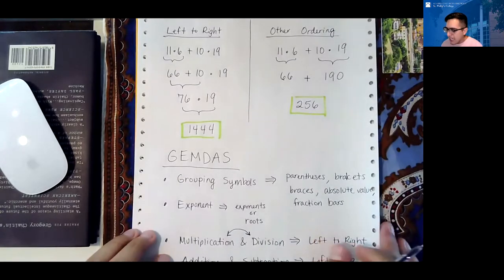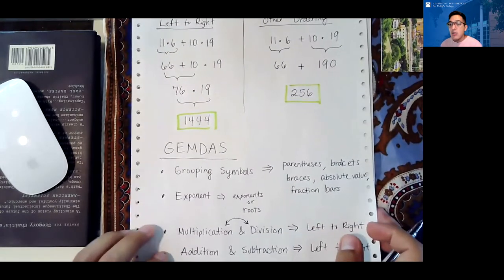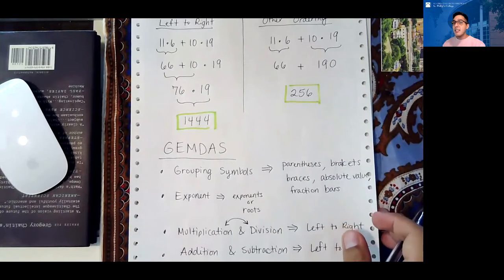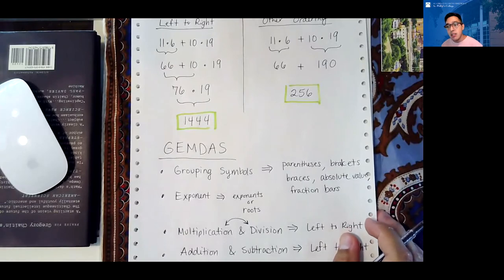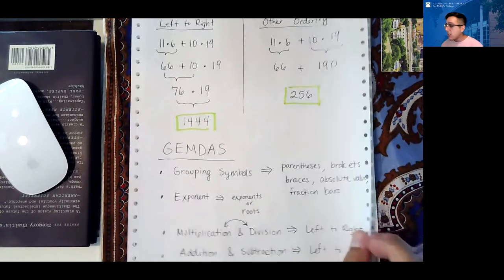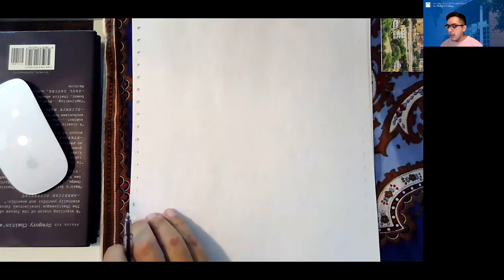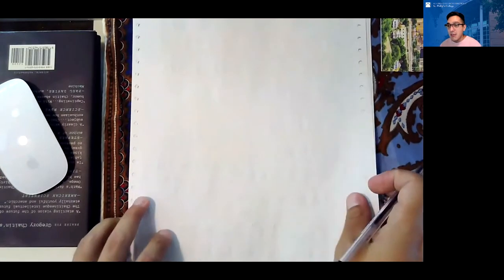When we see problems that have a lot more operations, you need to breathe and then take your time. Do not be on autopilot. Do not try to rush through it, especially if you know that you're prone to mistakes, because you're just going to beat yourself up for all the mistakes that you're going to end up making for rushing through these problems. And you don't need to do that.